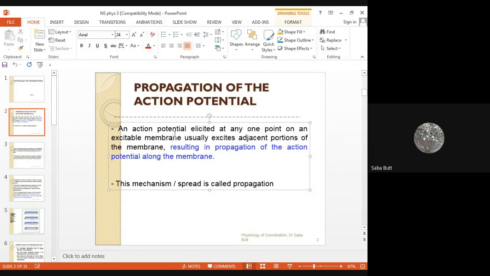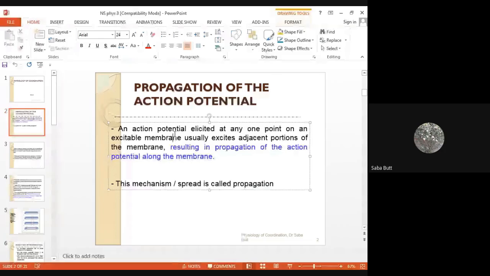Now we know that it could be the cell body, it could be a dendrite. On its membrane, some stimulus has to arise, transferring its energy. It could be a photon of light in the case of eyes, for example. It could be sound waves in the case of ears. It could be the pressure of the blood in the aorta in the case of the receptors, or anything. It could be any stimulus that is arising on a neuron.